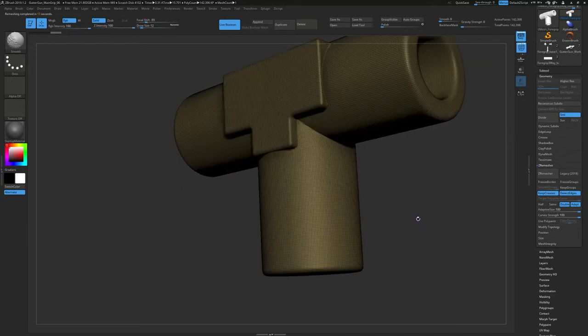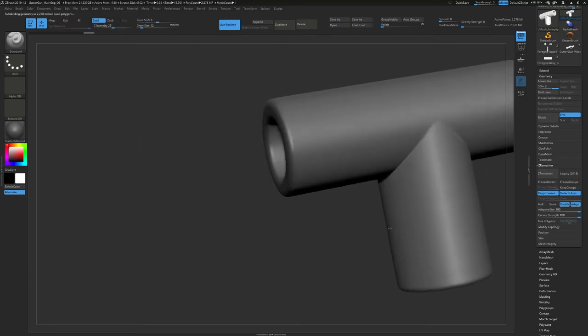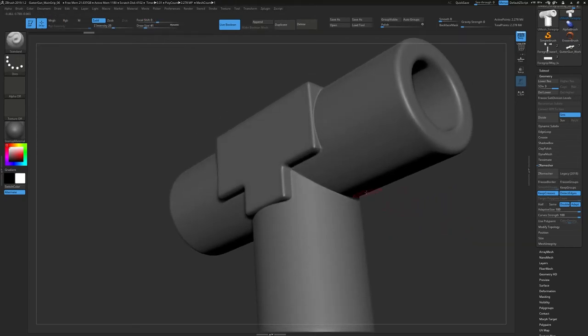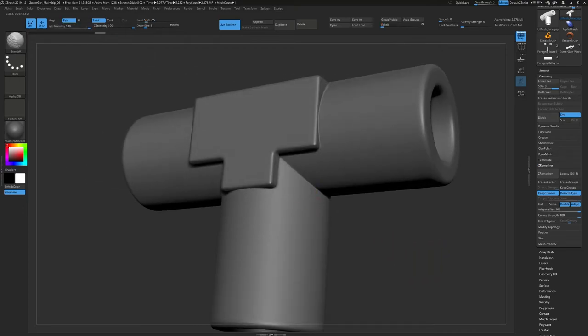It's looking a little low on resolution, so we're just going to smooth this out just a bit and then increase the res to about 2 million. That's fine. And now what we can do is just smooth this out. I'm just going to use the brush instead of using polish. I mean, we can use polish, let's just see, but it does the whole entire mesh, which can cause some issues, and it doesn't always do the best job. It's best to go in maybe a lower subdivision level and just go in and smooth it.